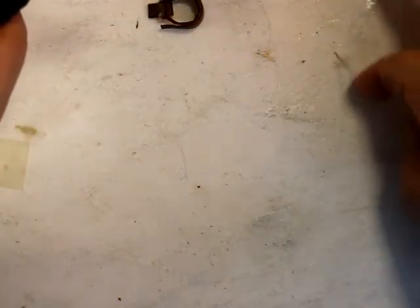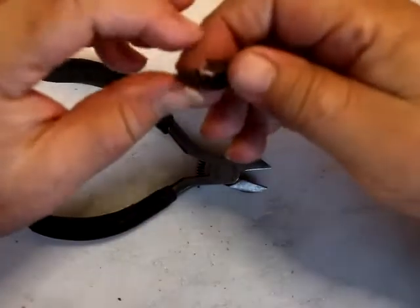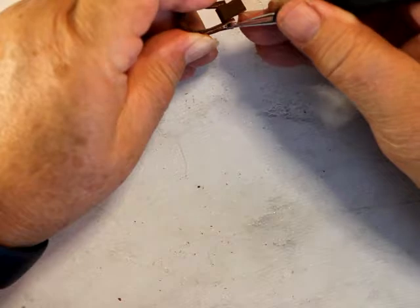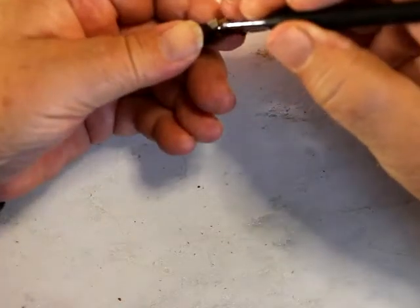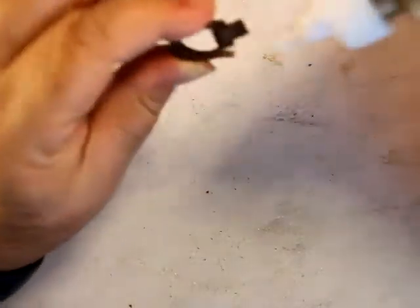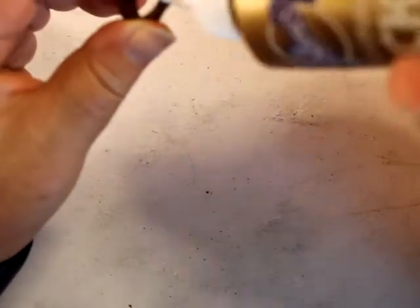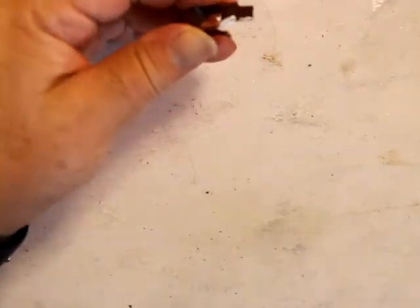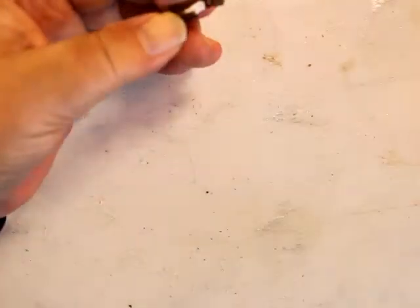There we go. Oh, you have to catch these. Don't put them in the carpet or on the ground, they really hurt when you step on them. Okay, so now we want to put that in the middle and close it up. Oops. Did not mean to put glue there.